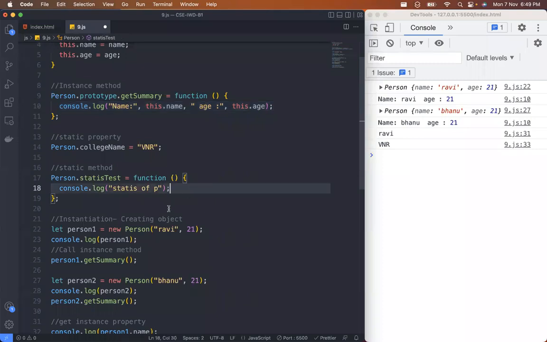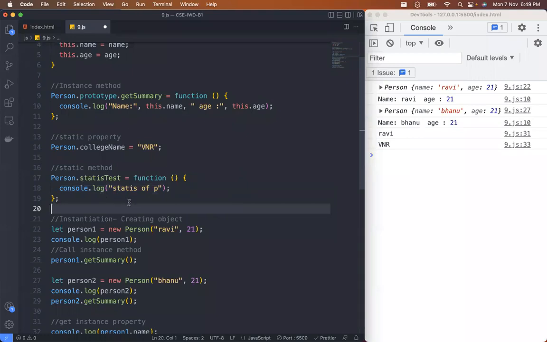They are used to write some special functionality at the constructor level, like comparing objects or creating new copies of the objects. We are going to experience many static methods in future in our course. Today also we are going to see some static methods. Okay, so that is the purpose of the static method.